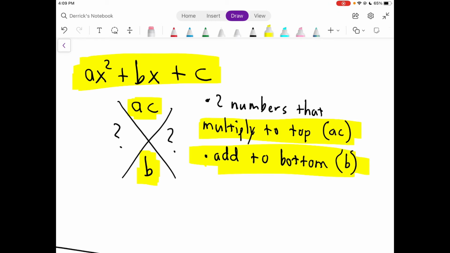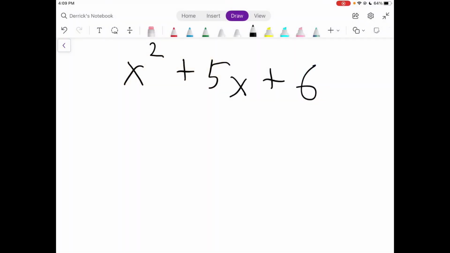You should probably pause this video and write this down in your notes if you have not already before we go on and try our example. Okay, so now let's try and factor this trinomial that we had looked at earlier, x squared plus 5x plus 6. Well, to do that, I need to know my A, B, and C values. A would be the 1, this somewhat invisible 1 that's always in front of the x squared in this case. B would be this positive 5 because it's the number in front of x. And C would be 6 because it's the number by itself.